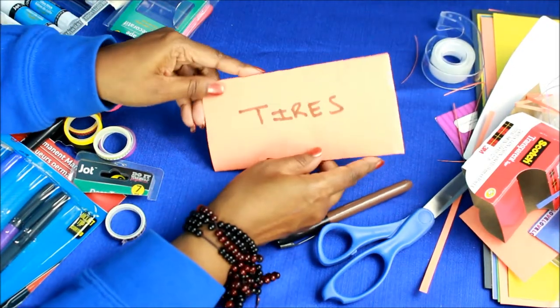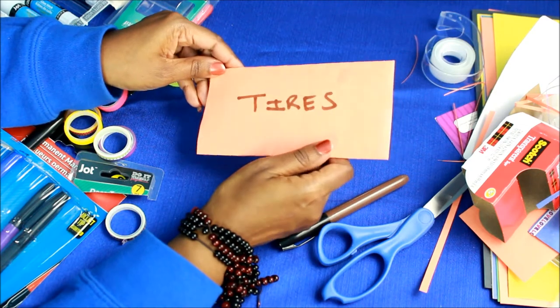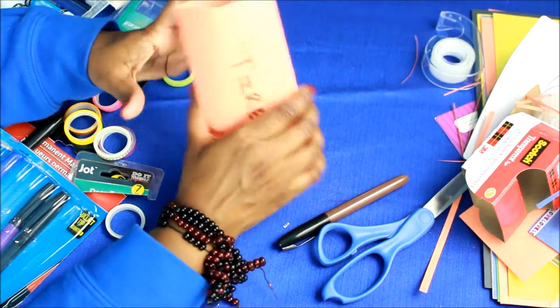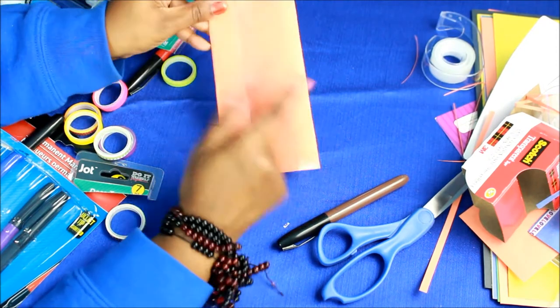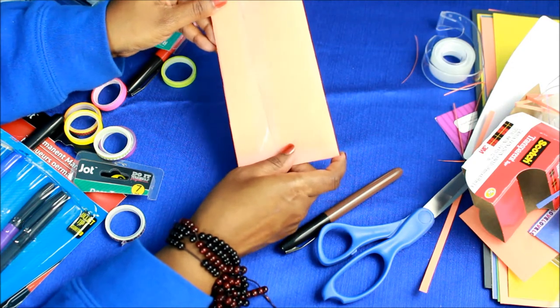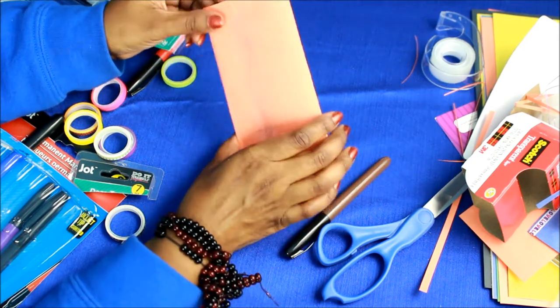All right, so this is what it looks like without putting the washi tape on there. If you just want to be really plain Jane and just do it like this, if you're not really all that creative, you can just basically do it like this. And I did it with tape. If you don't want to be bothered with glue, you can also do it with tape. And the tape was also purchased from Dollar Tree. So you can do that too.